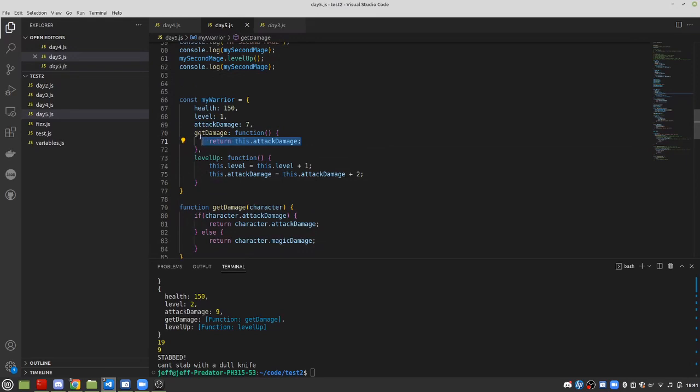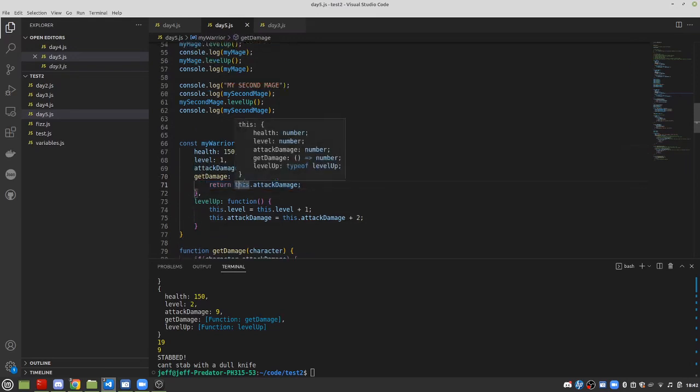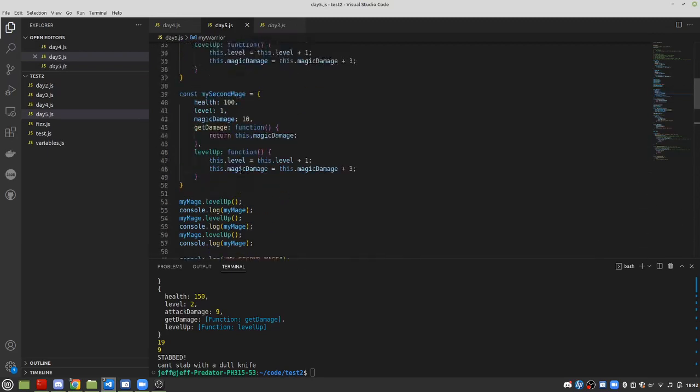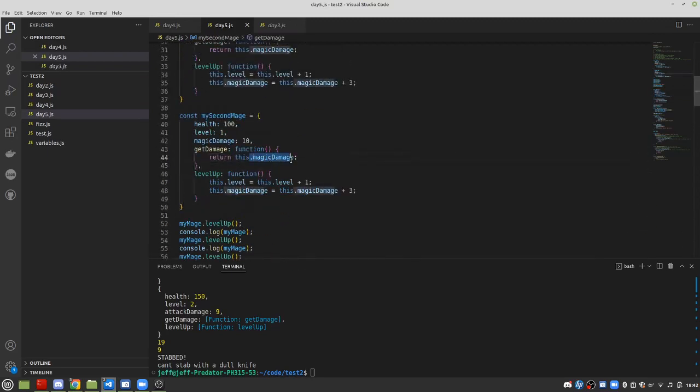It's very small. This one only has attack damage, and it knows about it. And it can be different than any other object's get damage function. It just needs to do its own calculations and return what's relevant for this object here. Same with the mage. It doesn't have to worry about attack damage. Very clean. Much easier to not write bugs like this.